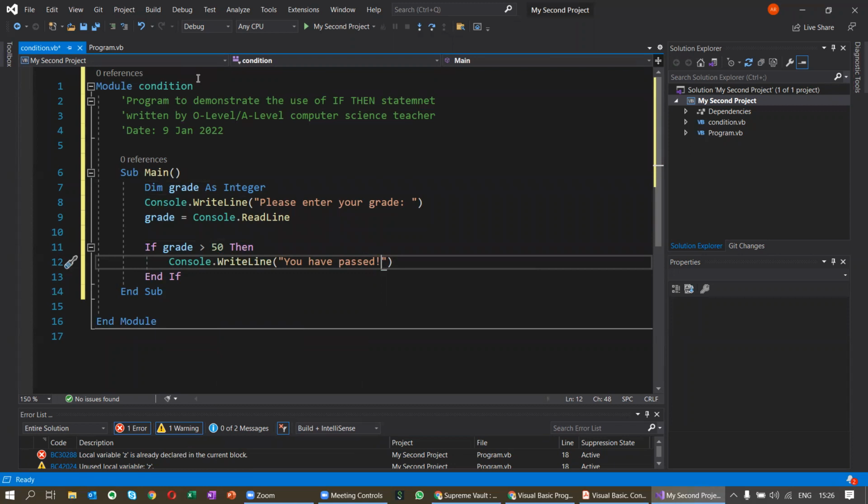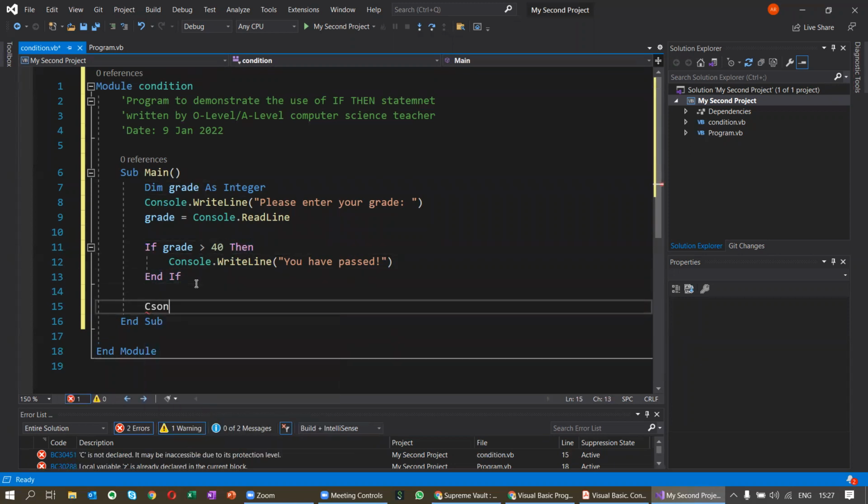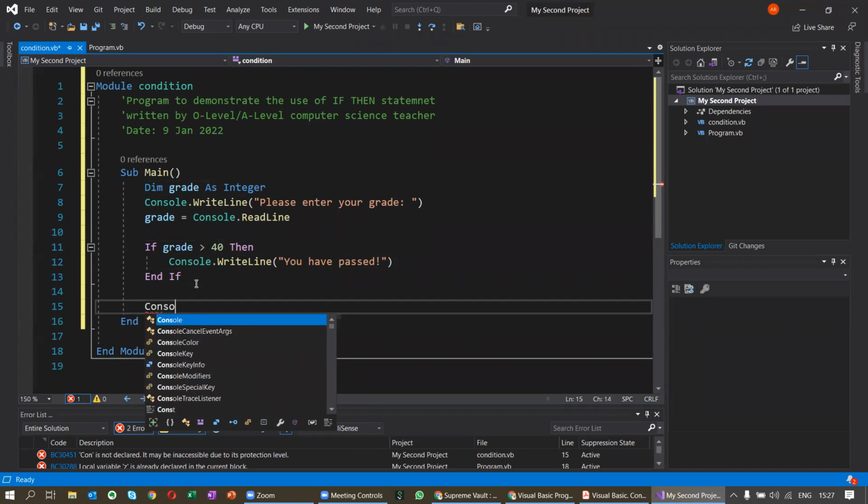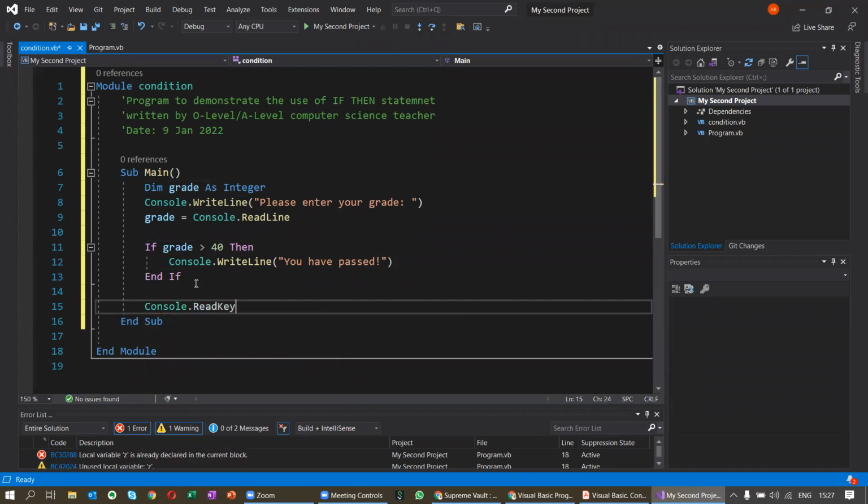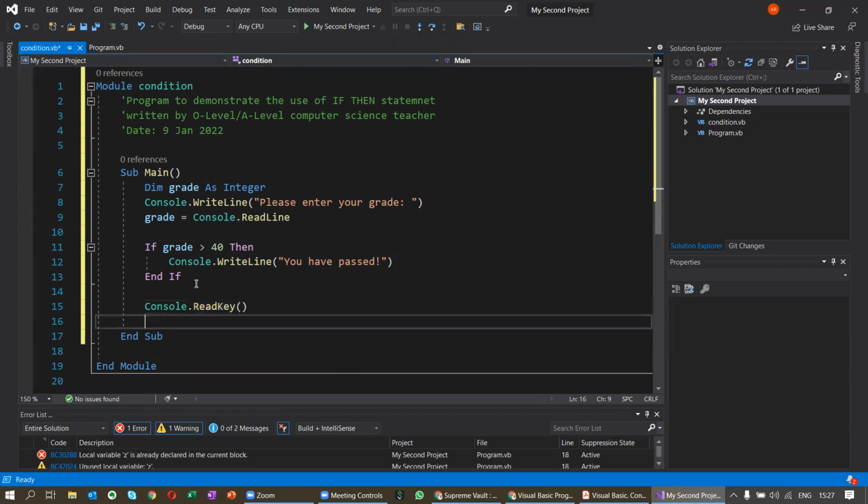So if the student scores more than 50 marks, then the student has passed. Well, I think it's 40. Okay. If the student has scored more than 40 marks, then you have passed. So that is, end the program with a console read. Okay. So please write this program on your computer and run it in order to see whether it is working fine. This is the if-then statement.